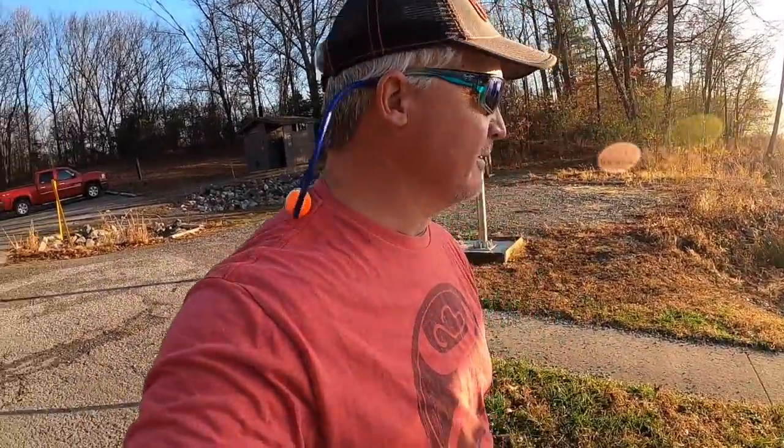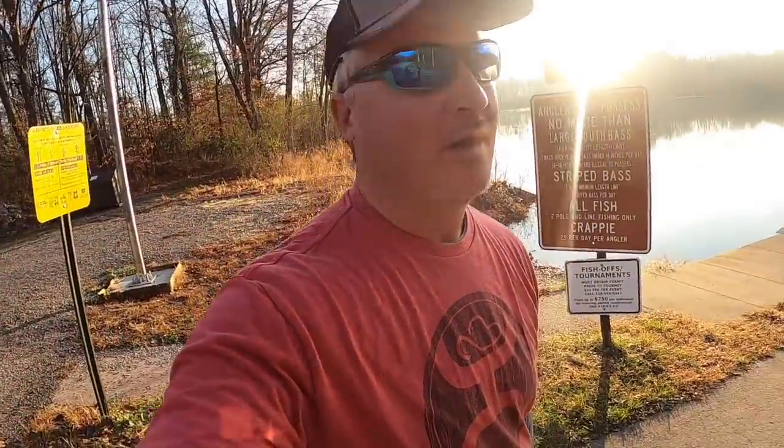Folks, this is one of my favorite lakes in Southern Illinois, if not my favorite. It is a 9-9 lake. It's got some very specific rules, but if you've got a 9-9 boat, this is a treasure in Southern Illinois. So I kind of like to look at it like a small Kincaid, but I've got my buddy Reno. He's coming with the 9-9 boat today, and we're gonna go out here and catch some big fish, put some big fish in the boat.